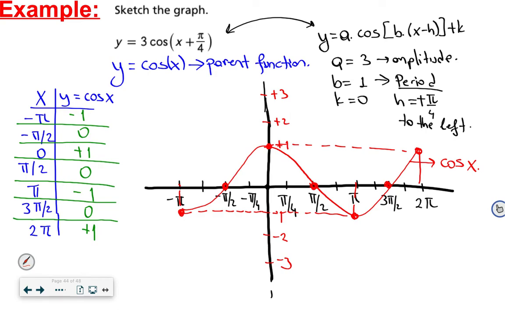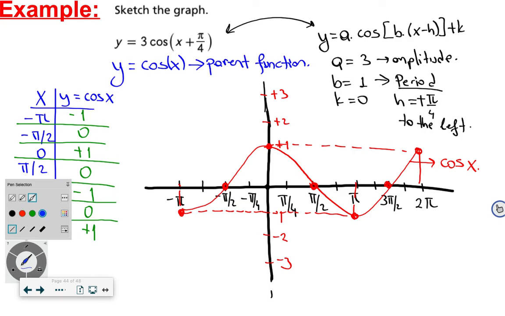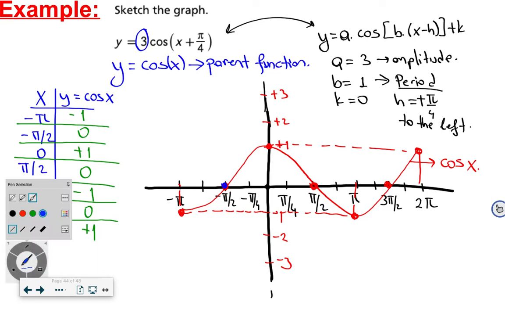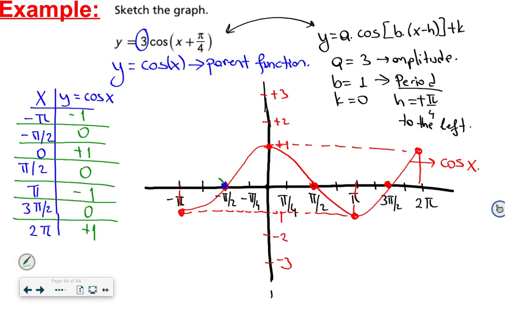Now, what is happening? Because of multiplying the whole function by 3, the amplitude is going to be 3. All right, and then each function is going to move to the left. So what does that mean? This function is going to shift pi over 4 to the left. So pi over 4 left, then this 0 is going to become here. After that, this function is going to shift pi over 4, but the amplitude is going to be 3. So that's why this is going to be your next point.